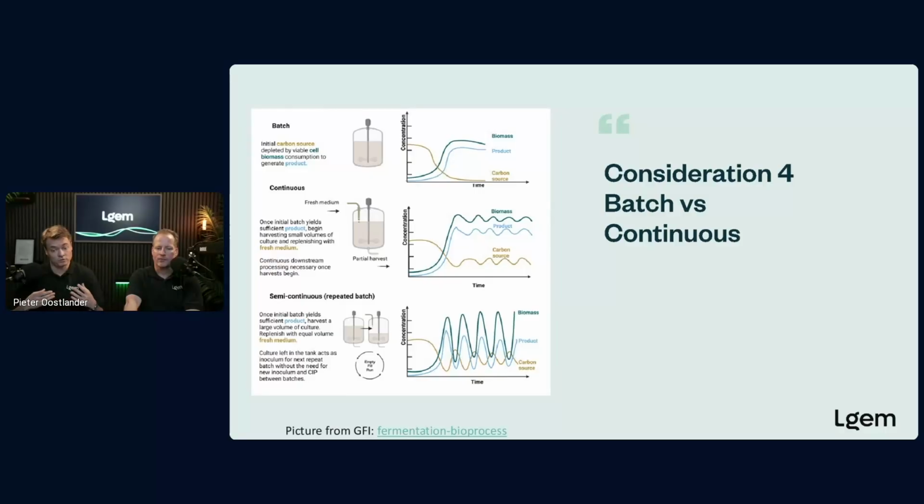Whereas if we want to operate in a continuous mode, we would like to keep as many of the parameters, so light or nutrients or biomass concentration, as constant as possible, so we can really investigate what the effect of changing one of those parameters is. On the performance of the culture, product of interest content, I would assume. Yes, on many factors, right?